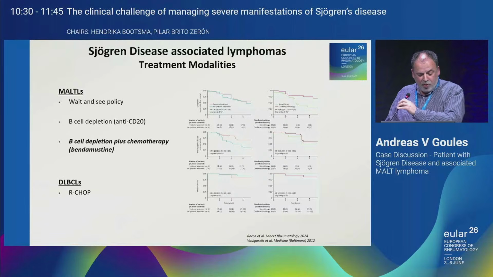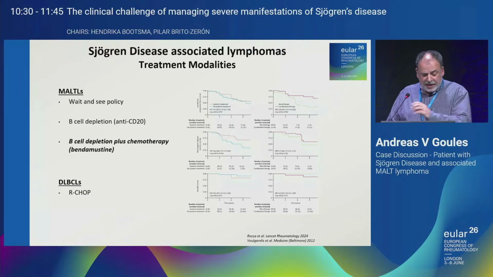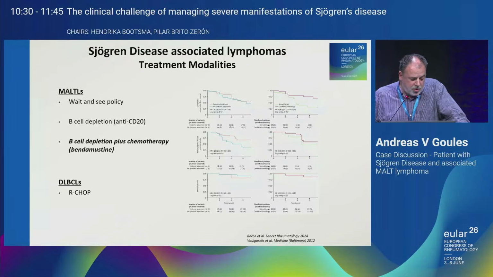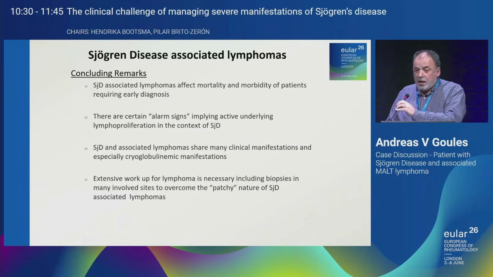rates of lymphoma, and the maintenance treatment with anti-CD20 also reduces the relapse rates for lymphomas, consistent with the famous MAINTAIN clinical trial. And for DLBC lymphomas, I think there is only one option, the famous R-CHOP regimen for this aggressive type of lymphoma. Concluding remarks.